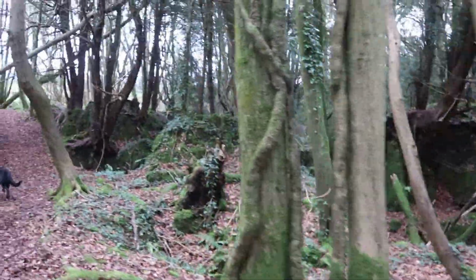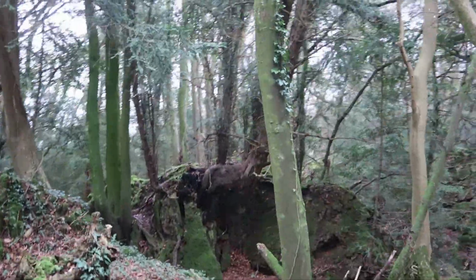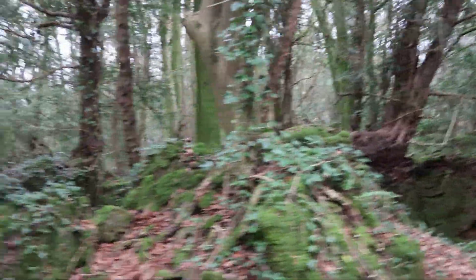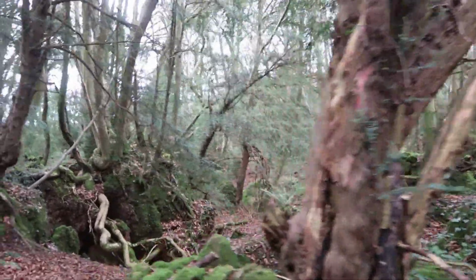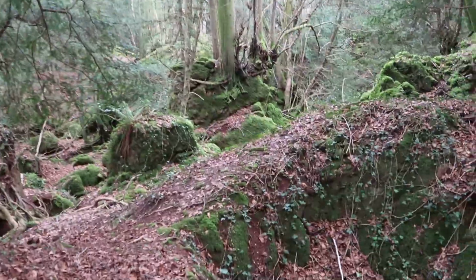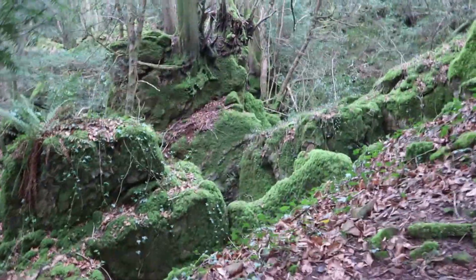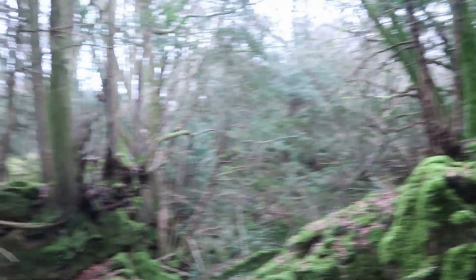Anyway, I got the camera out again because I've spotted some wild garlic. I saw some in the woods where I was this morning, and I've decided to pick a little bit of wild garlic, just to put in the dinner tonight, along with the sprouting Cavolo Nero. This is so magical in these woods. Absolutely beautiful. And it's off the main tourist trail, so you don't see many people here at all. You just got to know it's there.